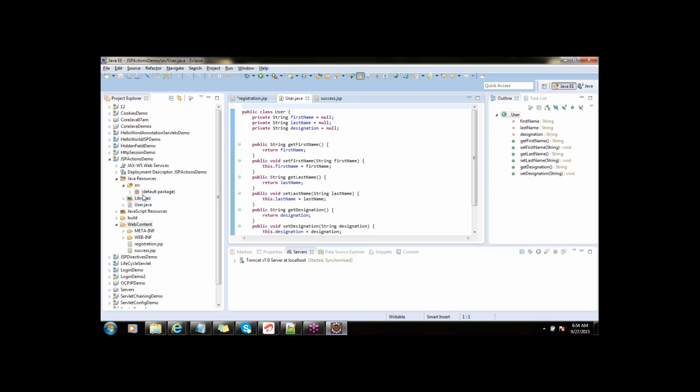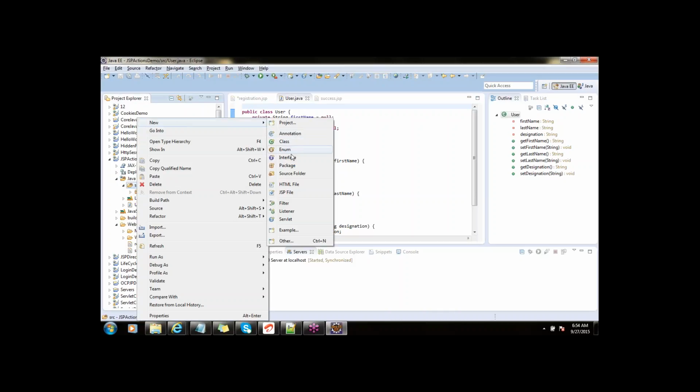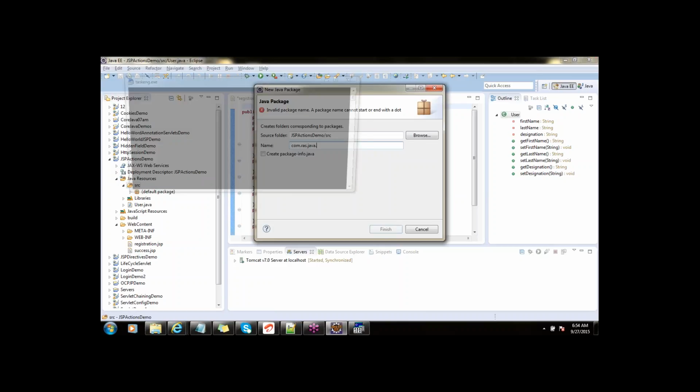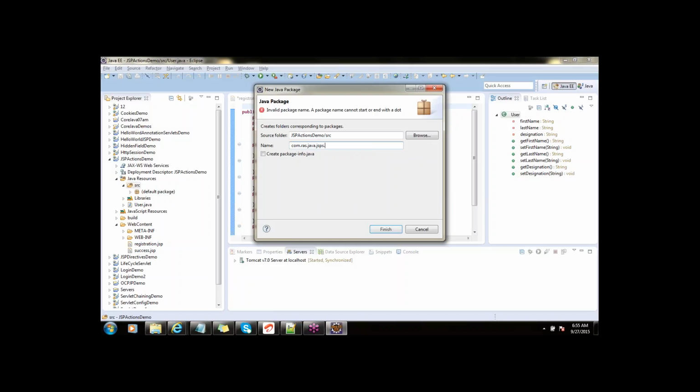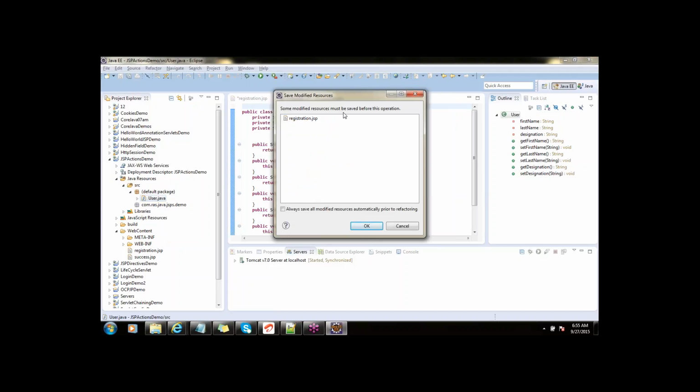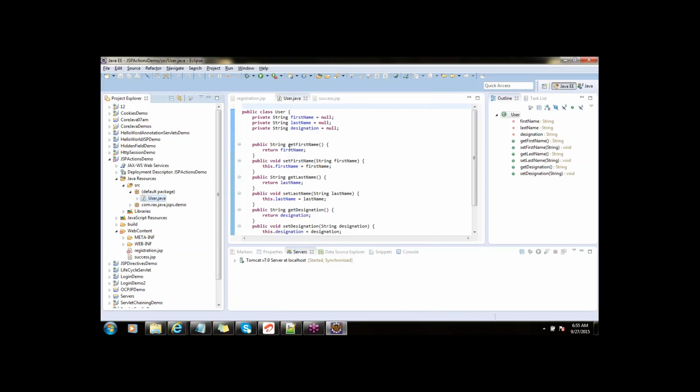So let me put it in a package. I take it, drag and drop. And of course, I need to use this.